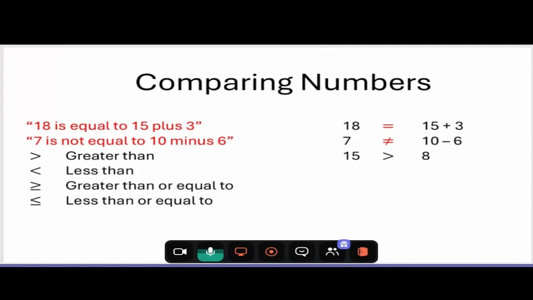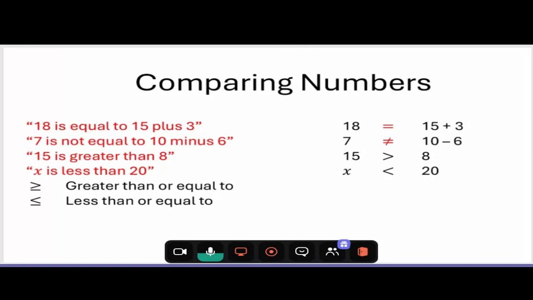Greater than. Well, let's compare 15 and 8. 15 is, yes, bigger than 8, so that is a true statement. We would write that in words as 15 is greater than 8. Just to see that you don't always have to know what the numbers are, here we have an x, which is an unknown number on the left, and we're saying that it is less than 20. In words, x is less than 20.